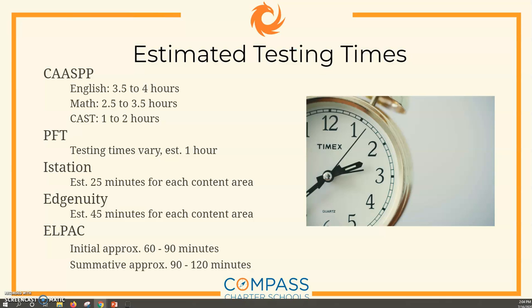So here are the estimated testing times for each of the assessments we use at Compass. Estimated testing times for each assessment reflect actual testing time and do not include time for instructions or logging into the test delivery system. Most of the assessments are untimed. The times listed are average estimates, and scholars may finish in less time or take more time than listed.